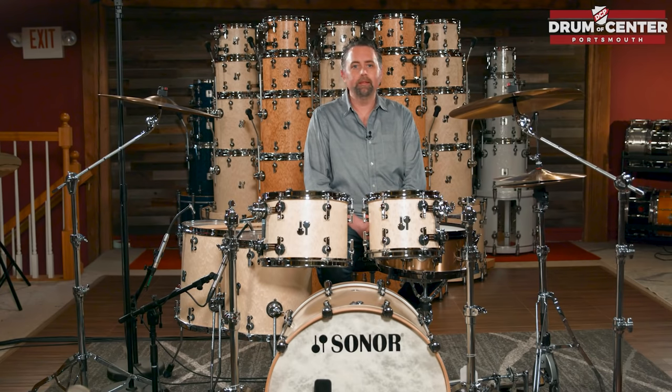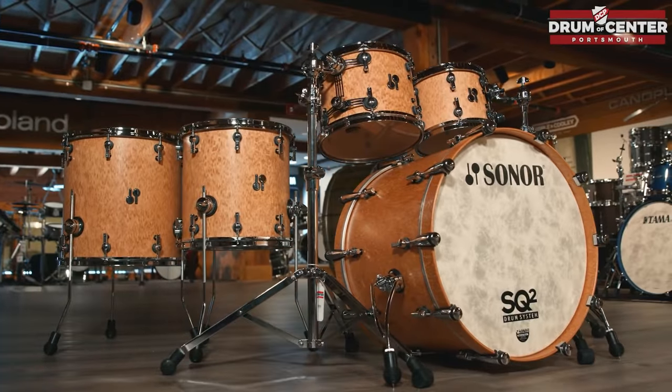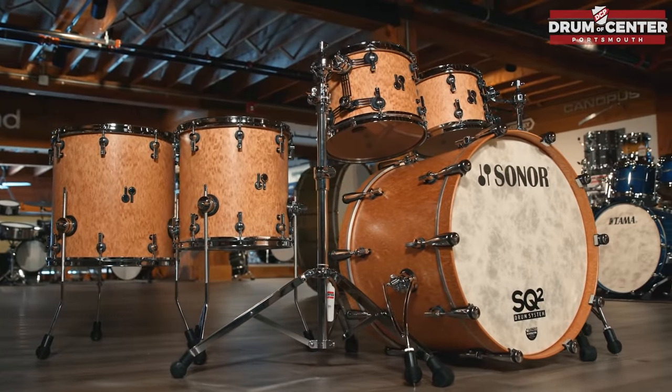However, I could play any of these drum sets. They sound awesome. We also are really looking forward to hearing what you have to say about this. What were your particular favorite sounds? Did you like the Birch, Beech, Maple? We'd love to hear what you have to say about that.